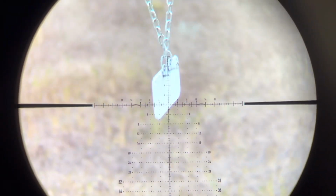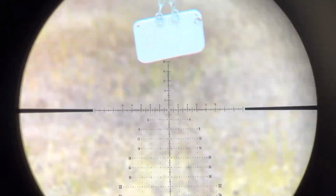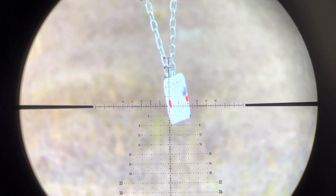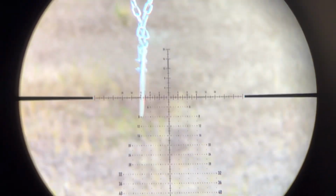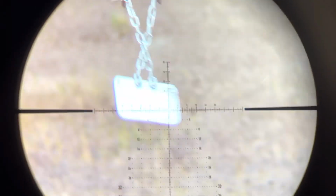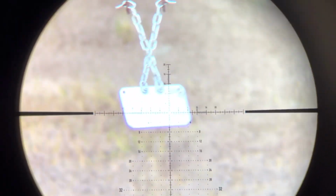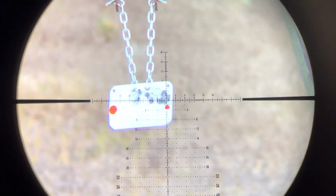Oh, miss. There we go. Oh, gotta be faster than that, Dustin. Oh, that one in the center. Here we go. Let's get it spinning again. And there. Oh, there it goes. That is too much fun. Oh, what was that? Here we go. It looks like that's all of them.